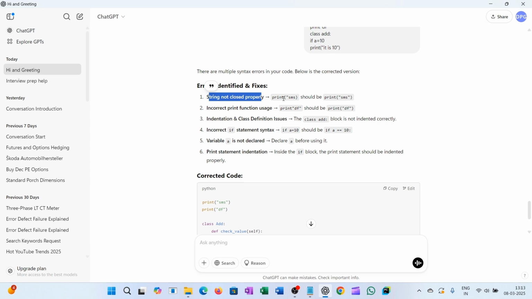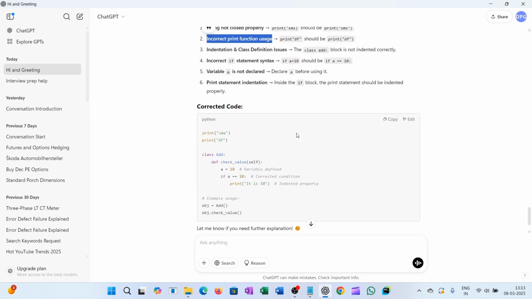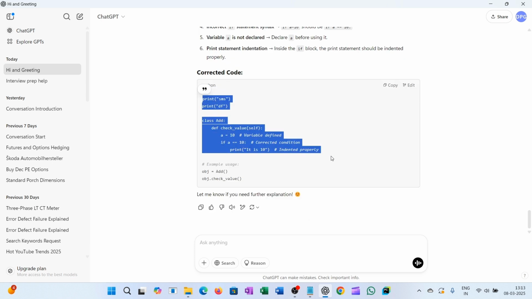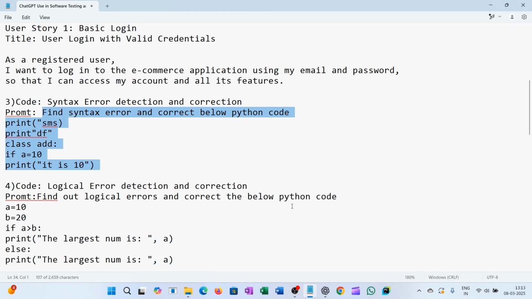With proper fixes, ChatGPT gives the proper response. That's why using ChatGPT improves your efficiency in your project. For each error it gives a proper explanation. It's very useful and it gives the corrected code also. So that's about syntax error detection and correction.